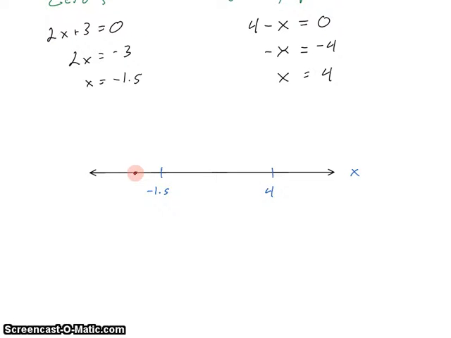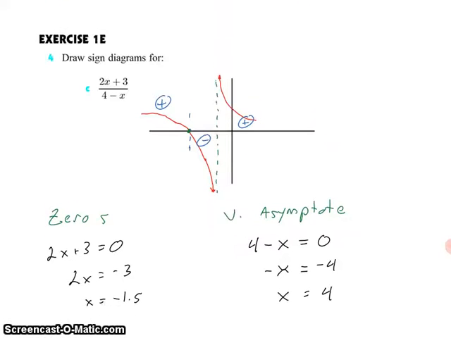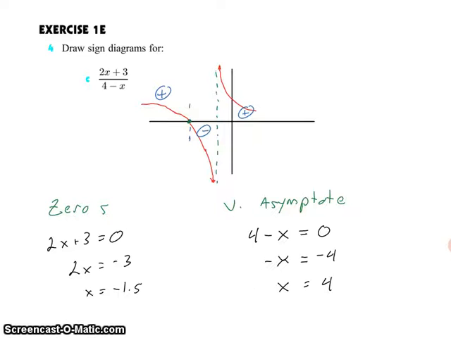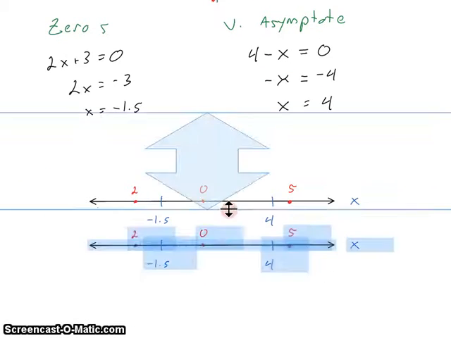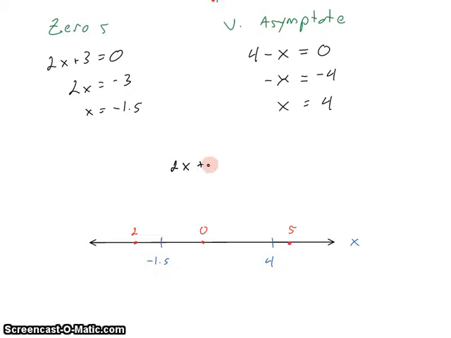We'll test a value that's somewhere in this region. Let's test negative 2. We need a value in here. What's a nice value between negative 1.5 and 4? How about 0? And we need a number in this region over here, a number greater than 4. How about 5? It doesn't really matter as long as you have one number in each region. Let's find out if the expression is positive or negative in each one of these regions. The function is 2x plus 3 over 4 take x. So we're evaluating the function at these three points.